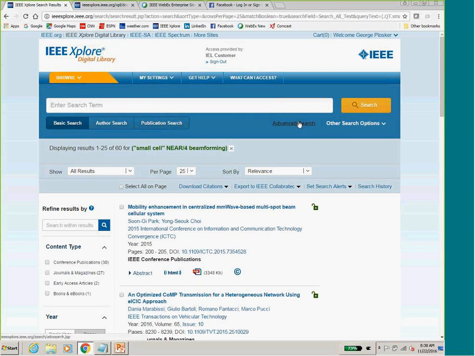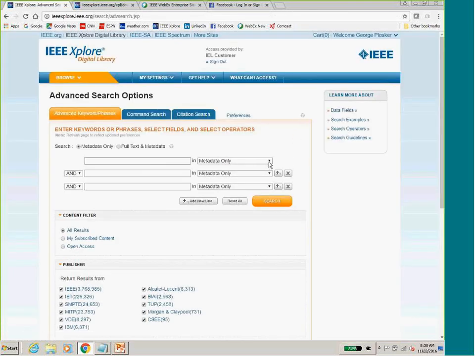So we like the near connector, and the key to all of this is the advanced search, where you can do the Boolean searching, affiliation searching, and the command structure searching.